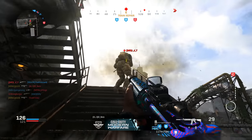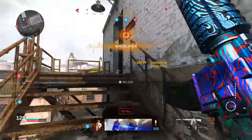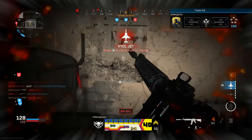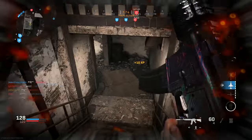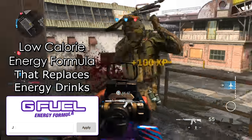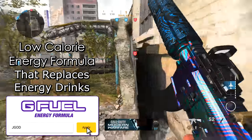Obviously, I'm kind of solo spawn trapping. They don't know where I'm at because of that suppressor. I'm using Ghost, so I'm staying off the minimap. And then on top of that, I know that these players are going to want to go back to those same positions. That's why even though I immediately killed that guy, they're running back to the exact same position.